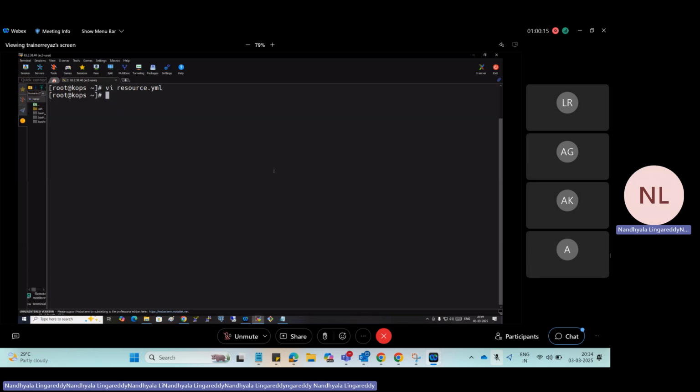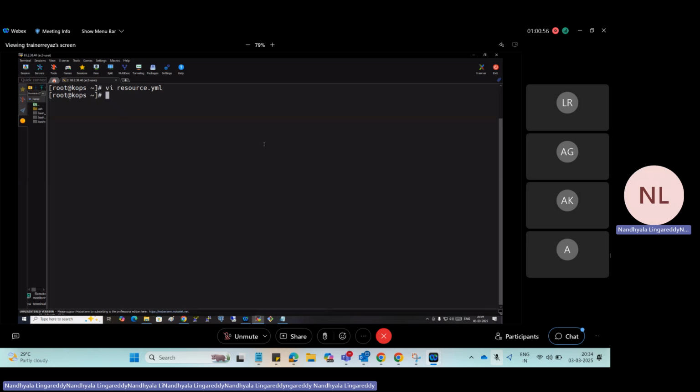Okay, fine. Let's go to our stuff. What were we talking about? We changed the limits, right? What is the main purpose of kind? If you want to set up something immediately, if you want to work simply, use Kubernetes kind. Normal Kubernetes is very heavy, right? But if you want a very light Kubernetes cluster, then go for kind. But it's not production stuff. Just for fun purposes, you can do it.